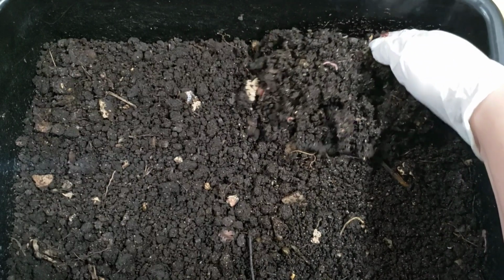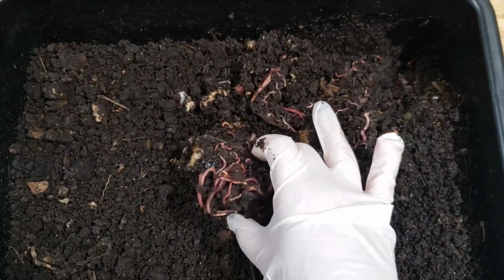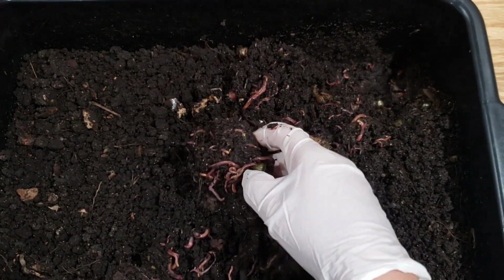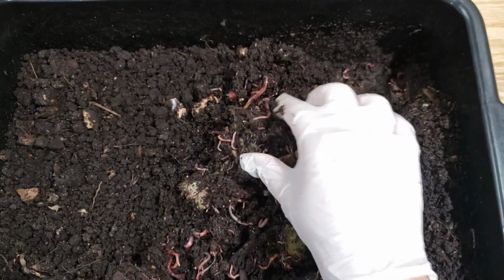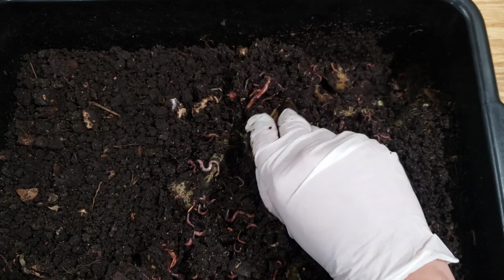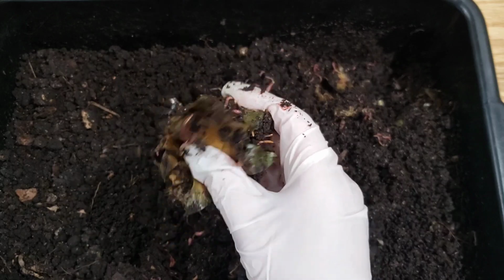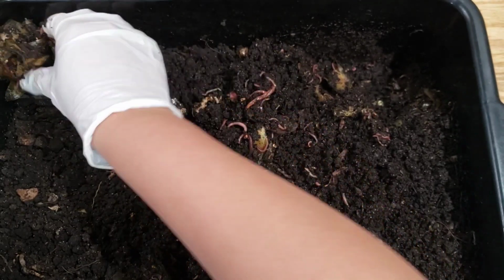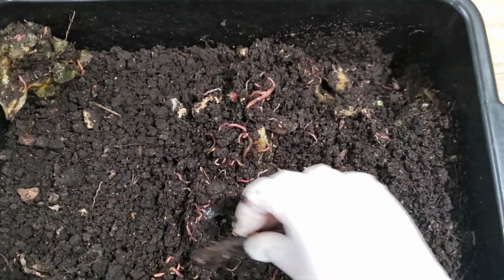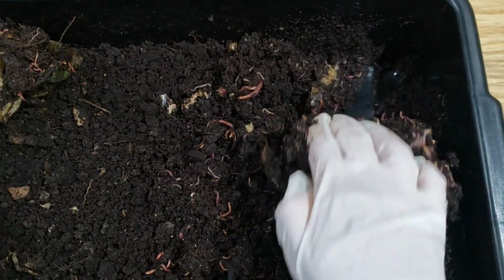I think with the AC on now, it's a little bit cooler in the basement, so the bin is not drying out as fast as it would in the winter with the heat on, but that's okay. This is just some leftover still of that pineapple top that we put in, so they're still going strong at it. I think it's over a month now. Definitely a month, maybe even more. Just gonna put all the scraps in one corner so we can add the food to one side.